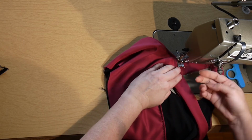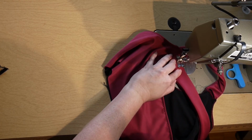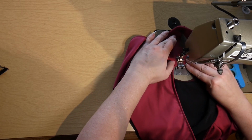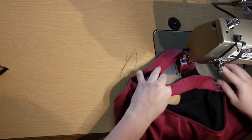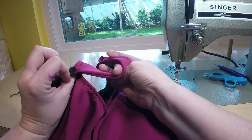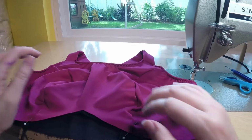Okay, and you don't necessarily need to do a back stitch here. You can. It's really just for visual effects here, just to hold that strap down in place. So there's the back if you wanted to do that. You could also do it here, but the way we attached the elastic, we kind of forced it down. And there we go. The last step we will be having to do, we'll be attaching the waistband.